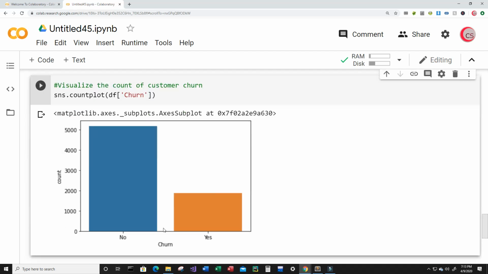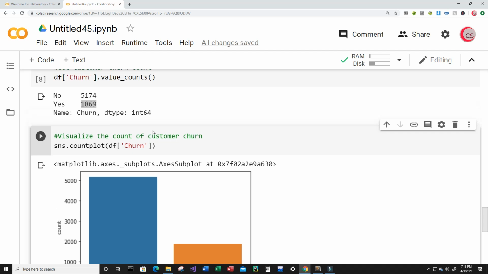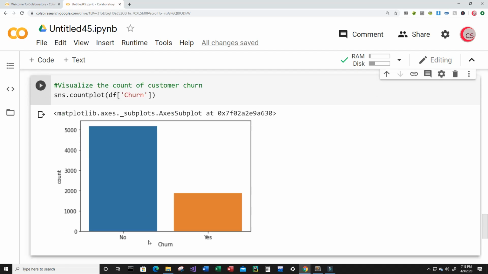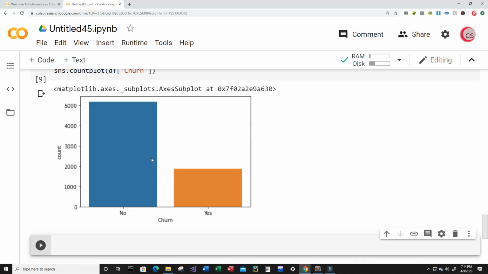And now we can visually see those same counts as bar charts here. So it makes it a little bit more obvious that there are more customers that stayed with the company than there are customers that left the company. Okay, so let's go ahead and create a new cell.